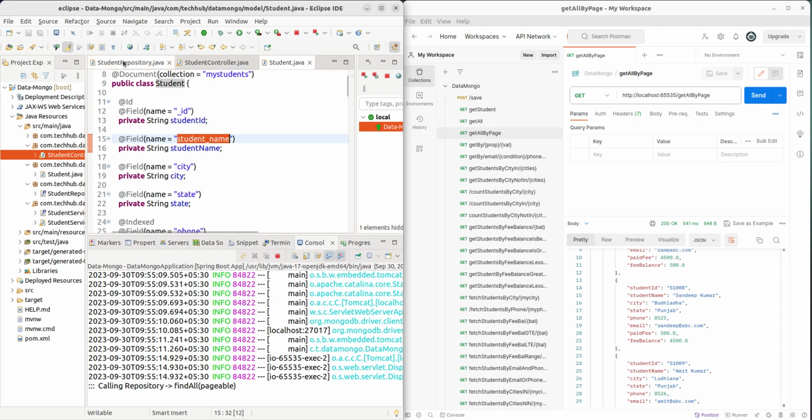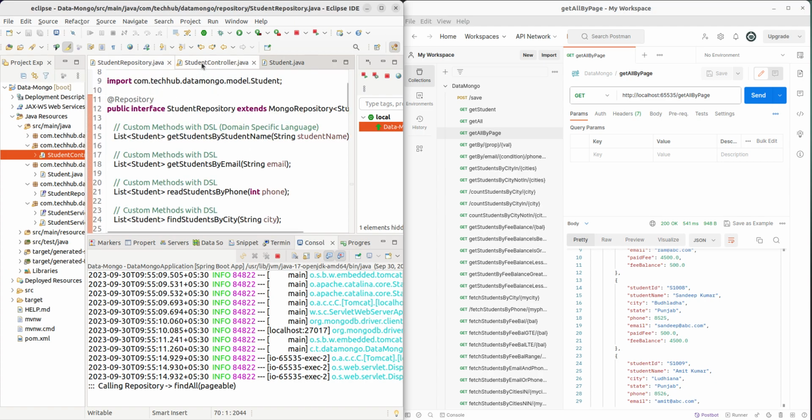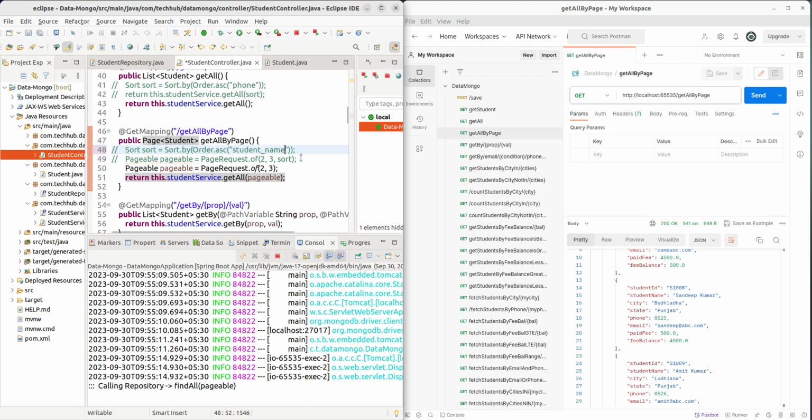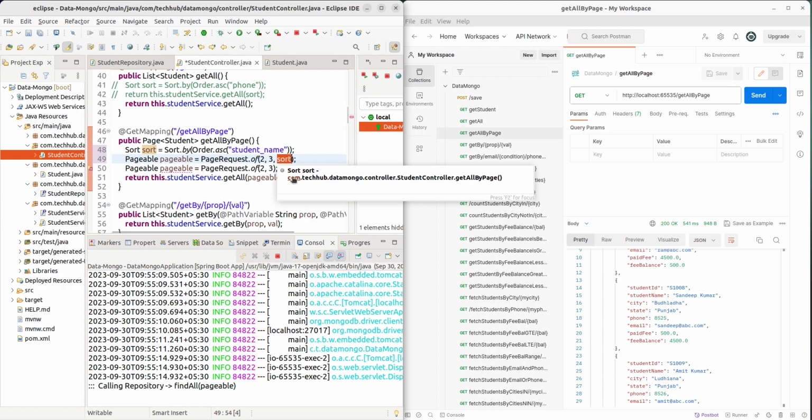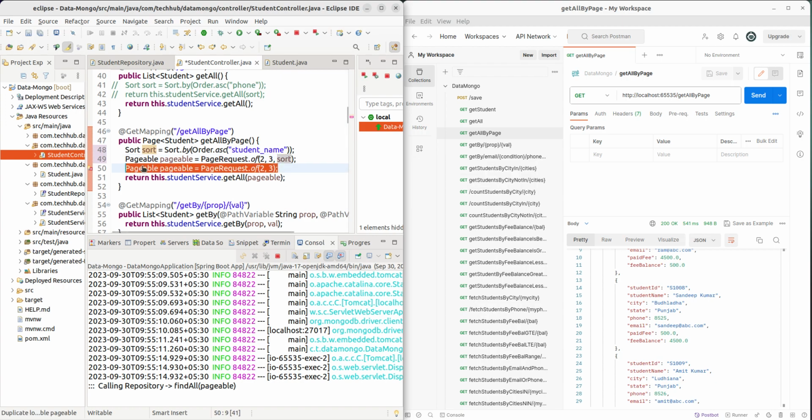I think the name should be that one. Okay, on the basis of name I want to sort that. Copy this one, pass sort here and comment the downside.